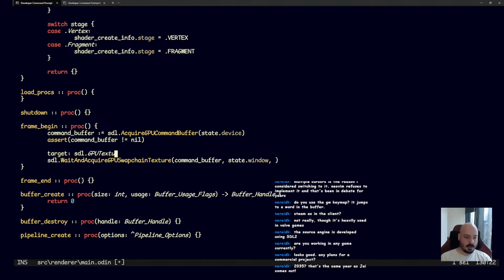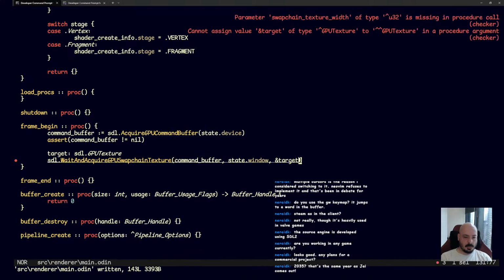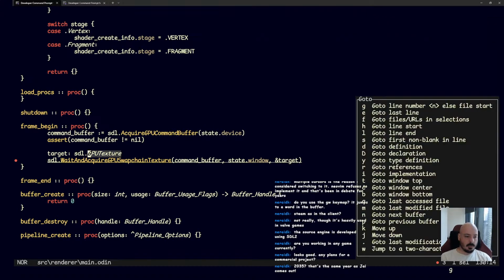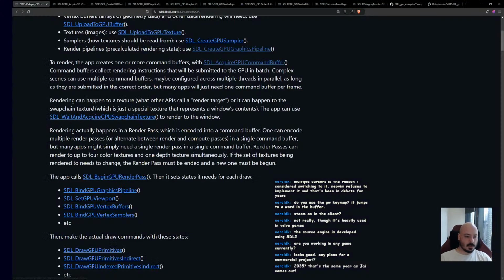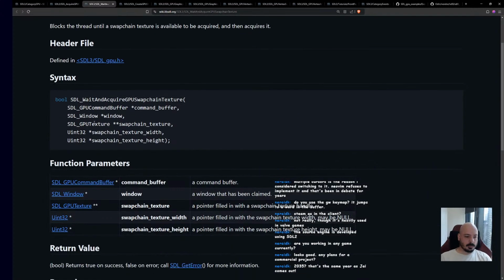SDL.GPU texture. Hang on, what's a pointer to a pointer? Do I need to initialize this from somewhere? A pointer filled in with a swap chain texture handle.